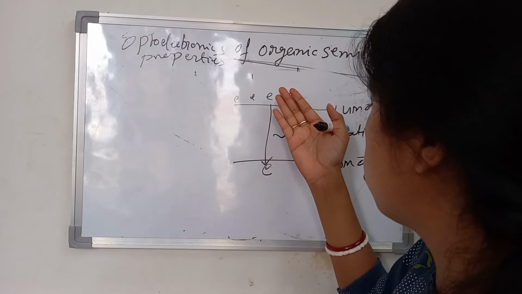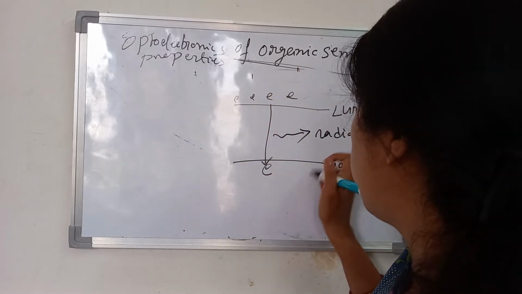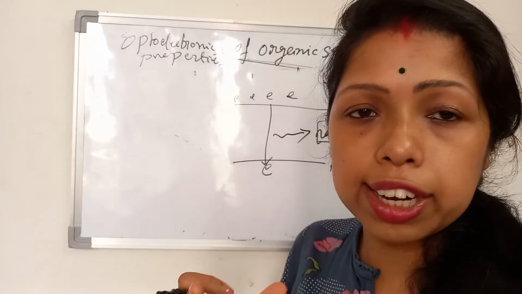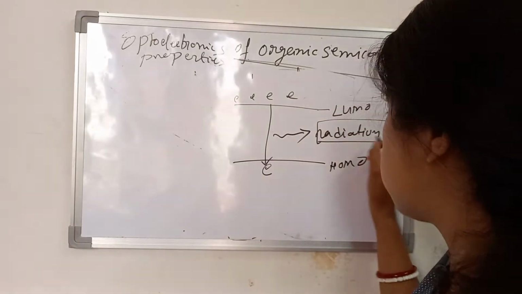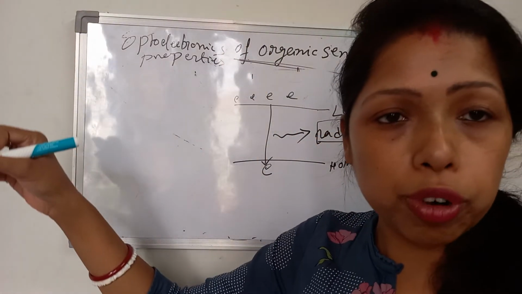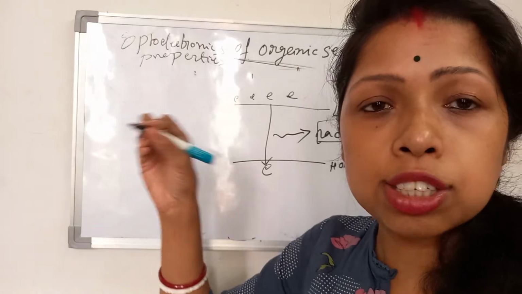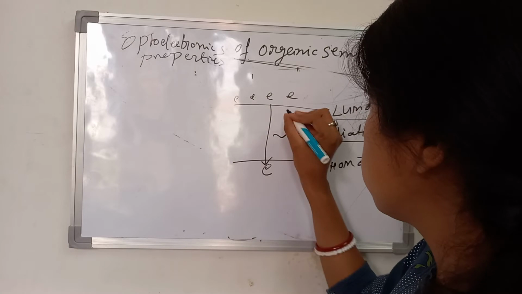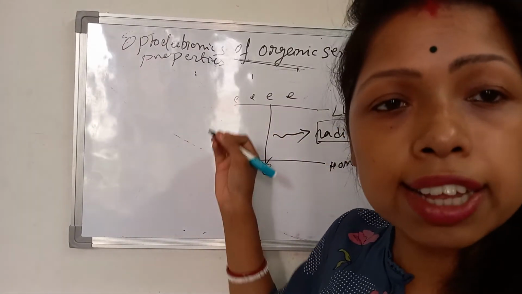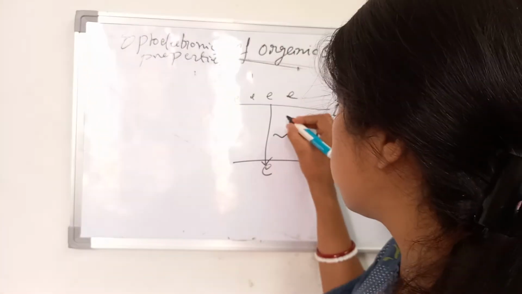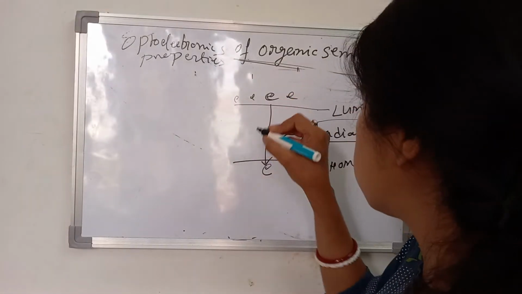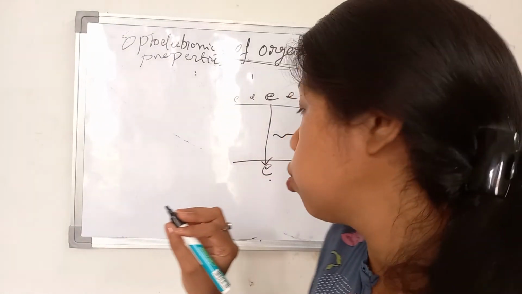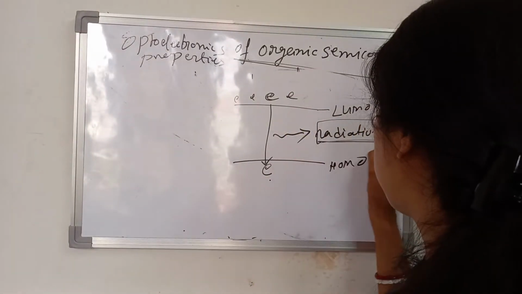When the electron falls down from the LUMO level to the HOMO level, there will be a radiation, or the system will emit one radiation. From this radiation we get a kind of wave, and this wave has one particular wavelength. Now when we have the singlet, that means there is a direct transition between LUMO and HOMO. That is related to the singlet exciton, and at that time we will get one radiation.